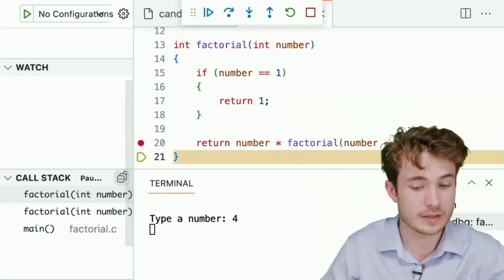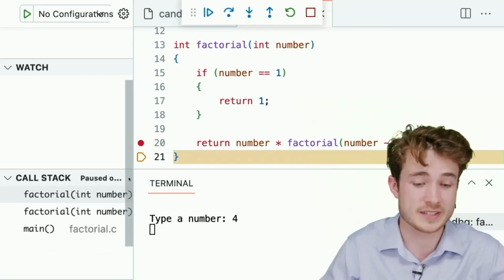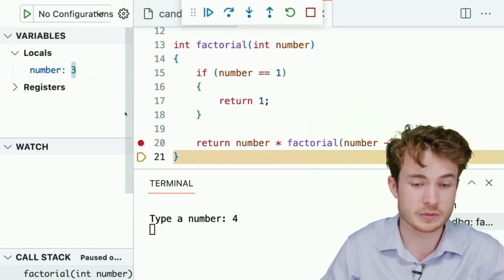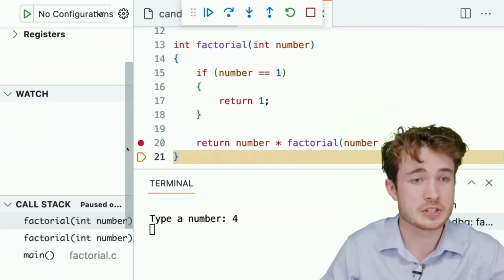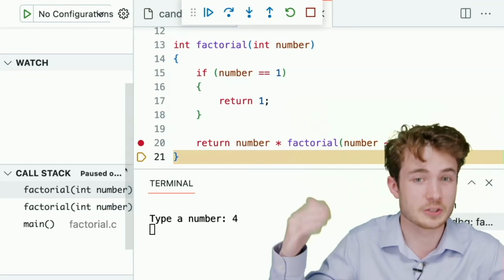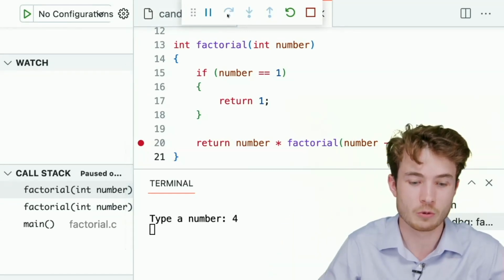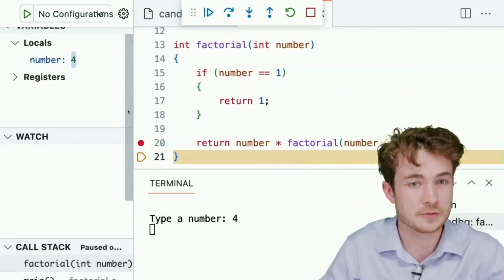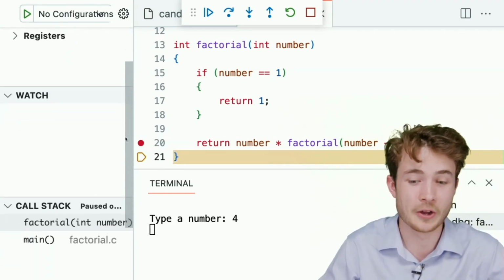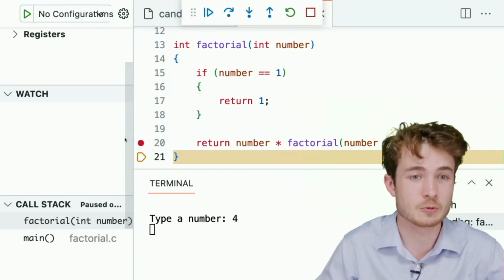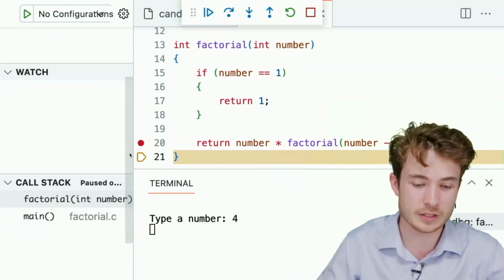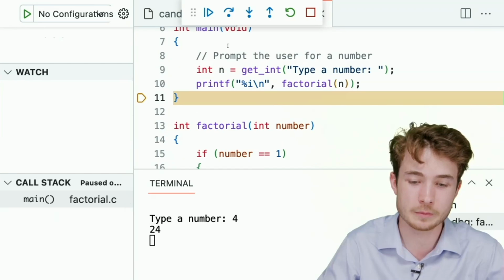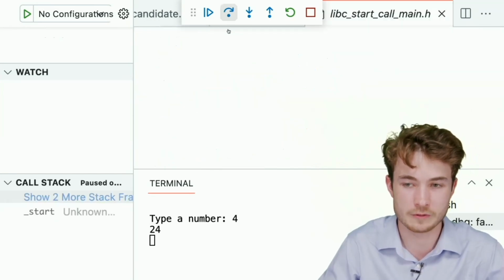OK, now we're at that later version of factorial, that 2nd call, where number is 3. We know 3 factorial now is 3 times 2 times 1, based on the earlier calls of factorial. We're going to go again. Now we're at that very first call of factorial. Number is 4. Well, the answer here we now know is 4 times 3 times 2 times 1, based on this call stack we've done. And now we can finish that program and type out 24.